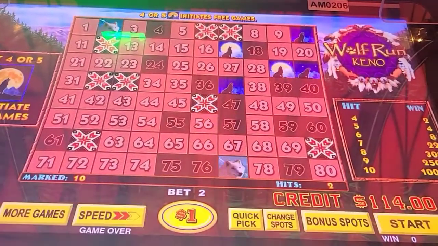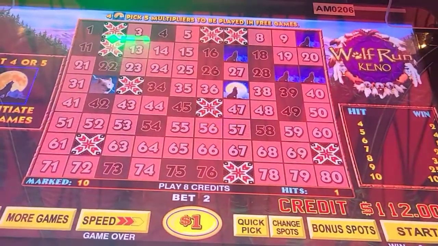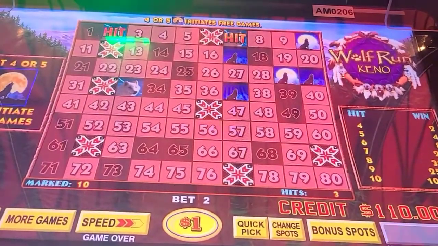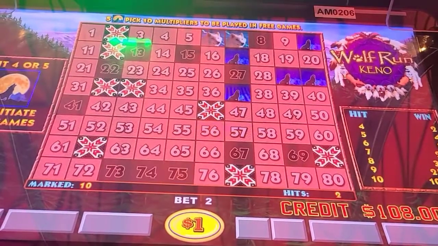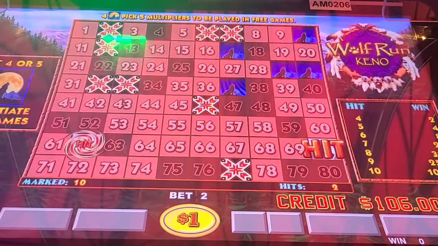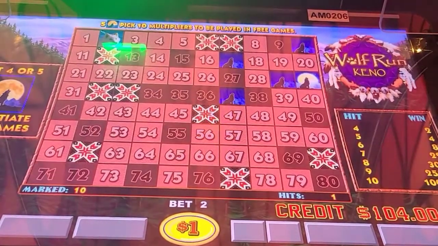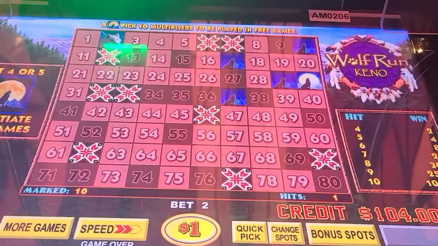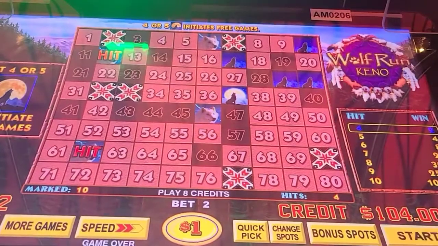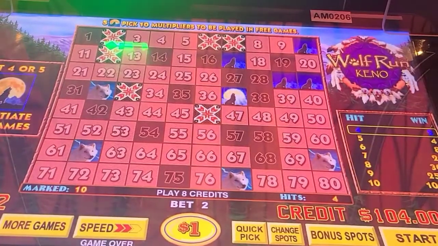Trying for a hand pay. We'll see. I got 3 moons. I got $20 worth of free play, so I'm using that free play first. So far, nothing. But I might actually switch back to 8 numbers. I hope everyone's having a great day. Okay, I got 4, which is like $2. Another 4.